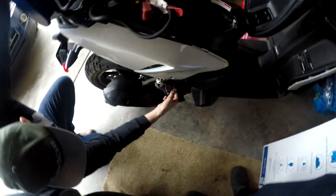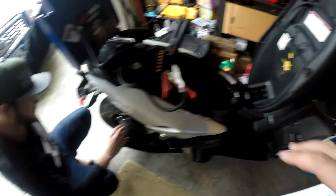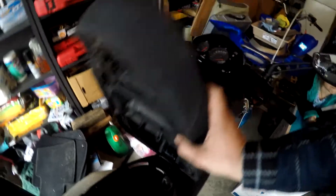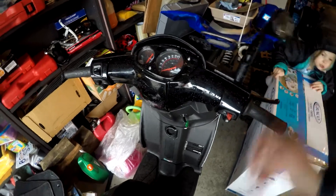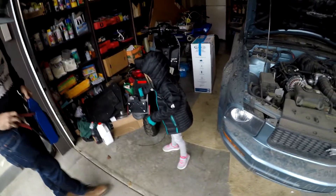The throttle cables are broken and we couldn't get it to start. Considering how badly it's beat up and how cheaply I got it, I'm gonna do some research and see how much parts are for these things — maybe part it out and get more money that way. A little more work but I'm sure this seat has to be worth something, at least $100. Some of these trim pieces, mirrors, tires are good, exhaust — minor things, but I'm sure they'll add up.